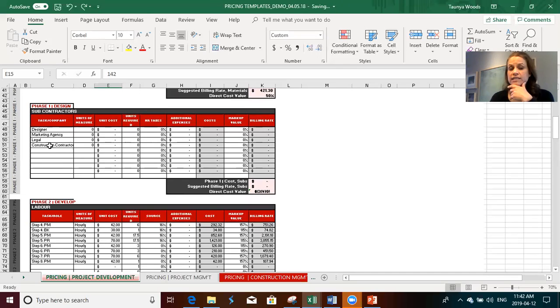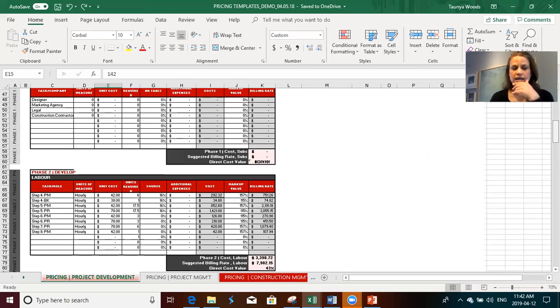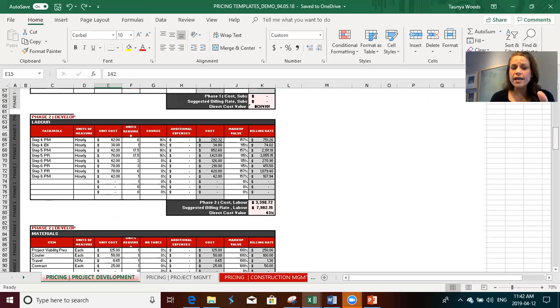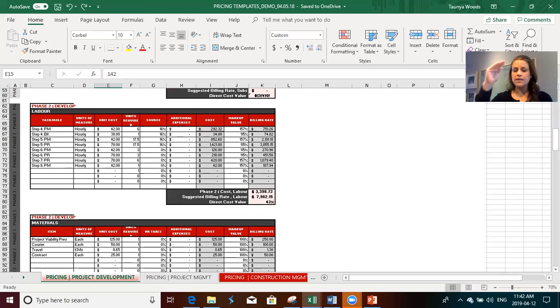You see, we didn't budget anything here, but she's like, sometimes with these projects, we need to, right? So you could take some averages, but we left them here blank for this specific exercise. Phase 2, again, they just broke down every single step that happens under this development piece of it. So now they've won the business. Now what do they need to do?